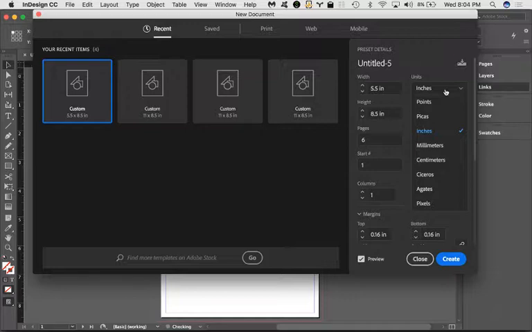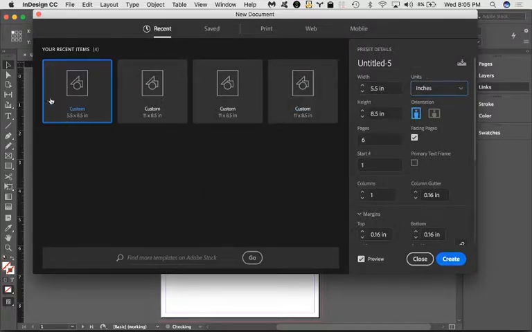Picas are actually a standard unit that exists in the printing industry. It doesn't translate exactly, but it's really close to a sixth of an inch, which means there are 6 picas to the inch. So you can specify in picas how big you want your document to be. I would say that's a little daunting, a little much for us to get into right now, because you find yourself doing a bunch of math on the side to figure out the size. So I'm going to strongly suggest everybody change their units to inches instead of picas. It will just make your life easier.